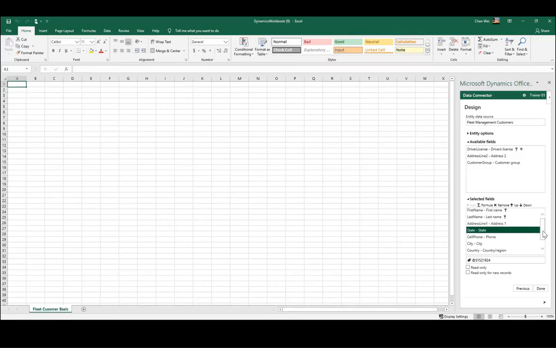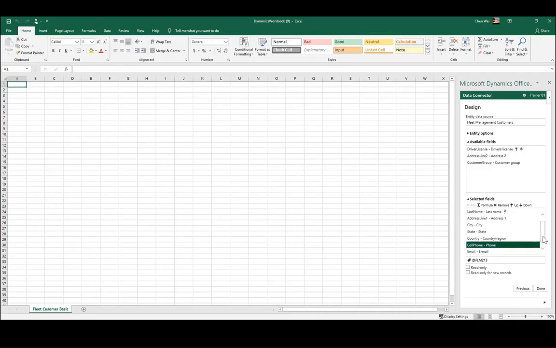So city, state, and then I move the cell phone down, so country region will be up with it. And okay, zip code moved up: state, zip code, country, good. So now I have cell number, email. And if I'm happy with that, I click done.